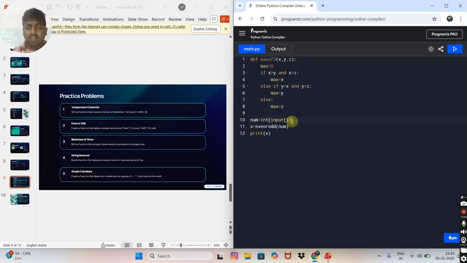Now let us take the inputs of each and every parameter. x equals int input, y equals int input, z equals int of input.